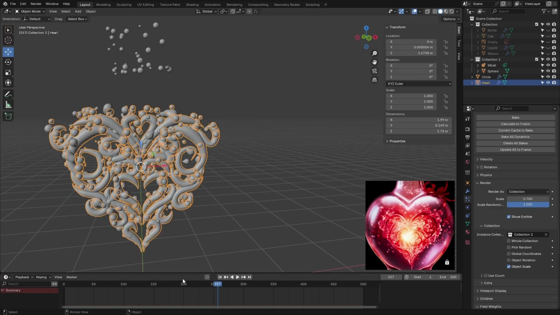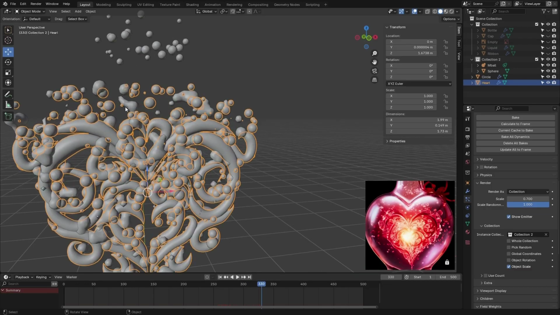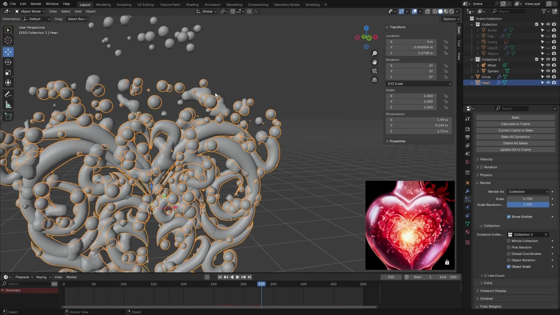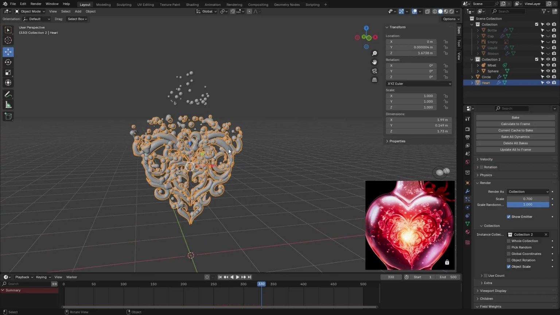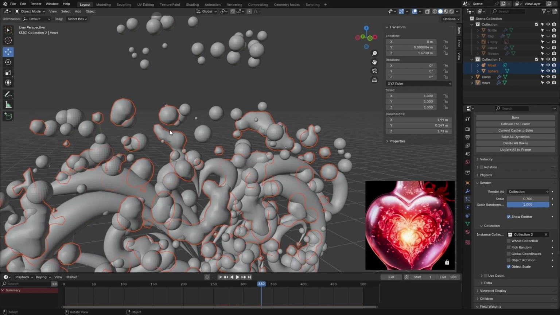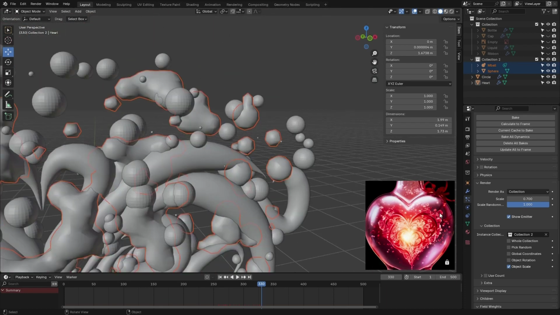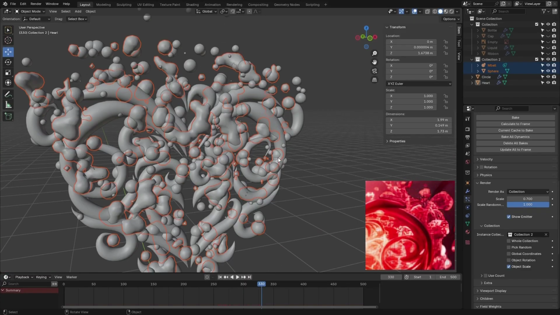And now if I start the simulation, you see some of these balls stuck together. That means the heart-shaped simulation is now using both of these. Some of them are still the bubble, some of them like these shapes right here.